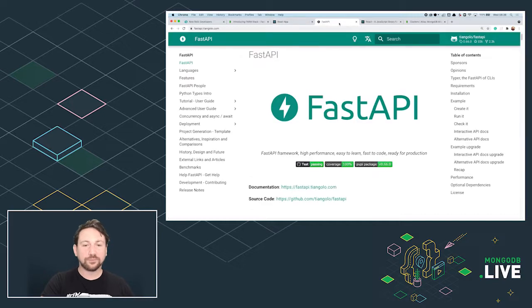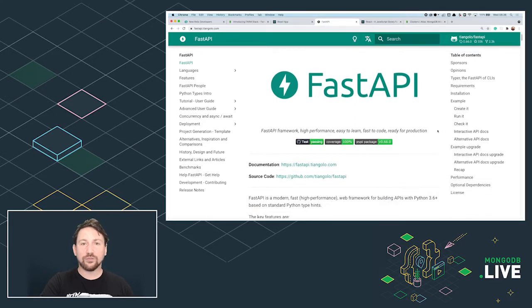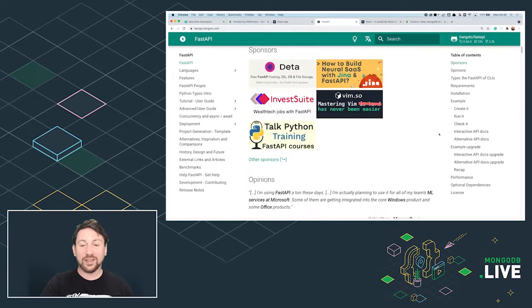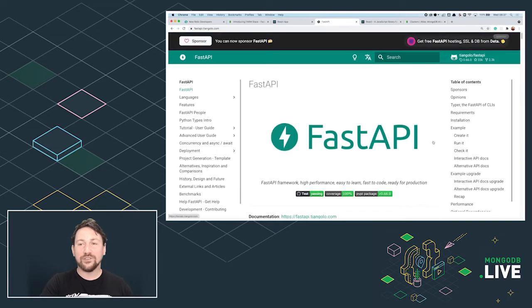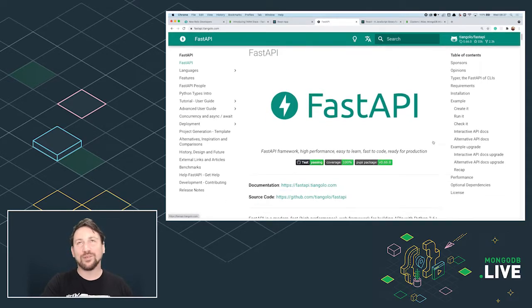It's FastAPI. FastAPI is an asynchronous Python web framework. It's pretty new on the scene, but it is already very well established. It has great documentation and is being used in production by some big names. There are references from Microsoft and Uber and Netflix. So don't be put off because it is relatively new in web framework terms. It is already very mature. It's my go-to anytime I need to do an asynchronous web API in Python. I pretty much always turn to FastAPI these days.